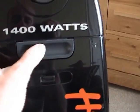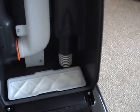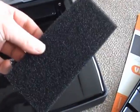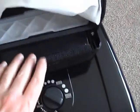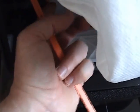There's a bag full indicator there, and if we press this in, we can release the bag door. We've got a fabric fleecy bag. Underneath there, there's a filter. This is also an exhaust filter here, which you can wash. But the filter under the bag needs replacing, not washing. Apparently you can't wash that one. And somewhere I'm supposed to be able to put this. It's supposed to store somewhere inside the bag compartment, according to the instructions. Let's just quickly check.